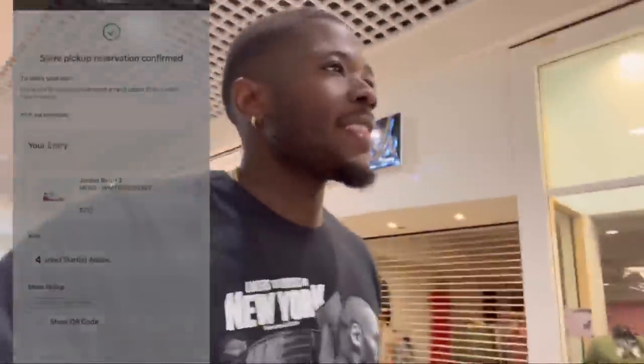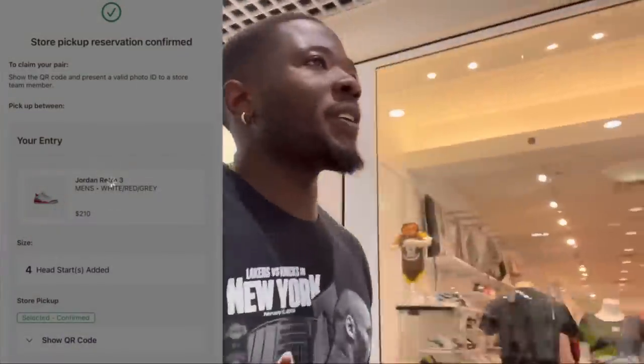For some odd reason, I did one Flex reservation and it is not showing up — no location, not showing anything. I'll put a screenshot right there. It's super weird. Flex needs to change and fix this app — it's straight ridiculous. Going into JD Sports hopefully they have some Fire Reds in men's. If they don't, we've got to keep it moving.